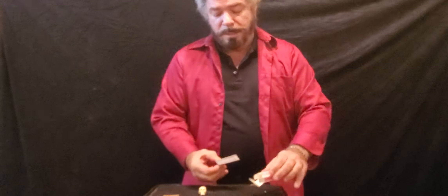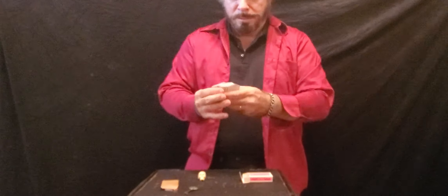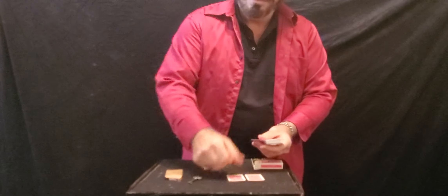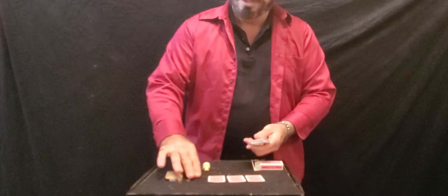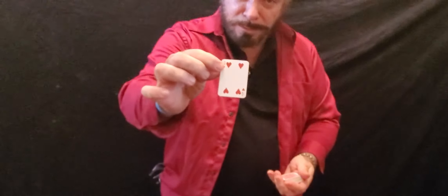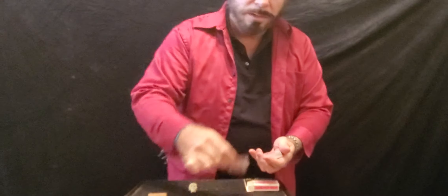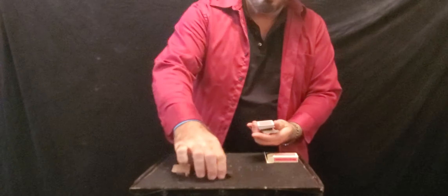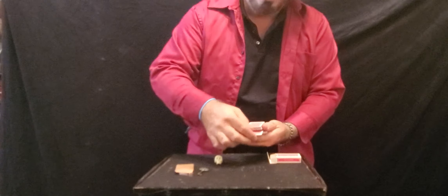We're going to get back to that a little bit later on. He removed the cards from the box, and upon fanning these out, he showed them different, and he laid a few cards from the top onto his little workbench — he always performed on a workbench for some reason; I don't know why, he was a machinist. But he told me to select a card. In this case, we'll take this one. And he placed the other two cards up on top and pretty much just cut the pack and inserted the playing card into its center.